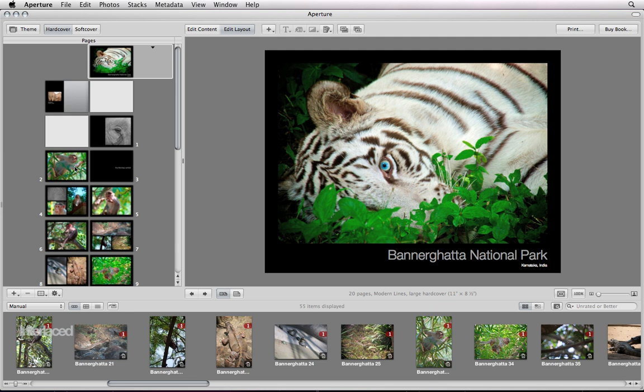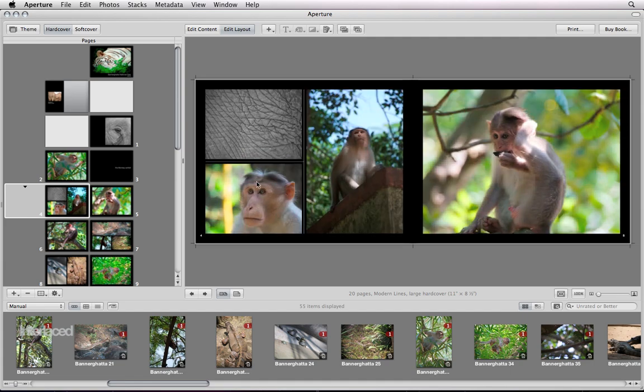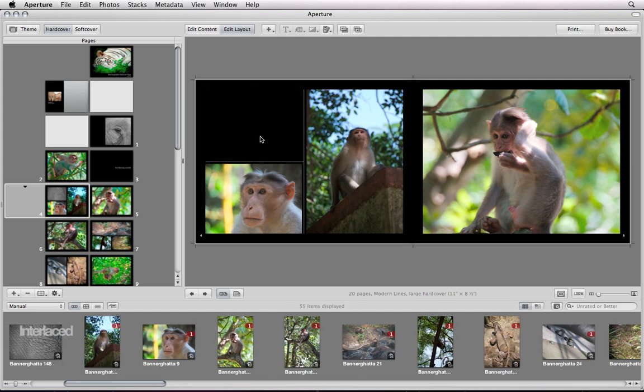I'm going to come into page 2 here, and while I do, maybe I'll go to page 4. I do like this layout, but I want to tweak it a little bit, so I'm going to just delete that image completely, and I want to add a text box in here, but this time it's going to be more of a commentary text, not just a title. So I can align my box and drag the squares to resize it. Click in here.